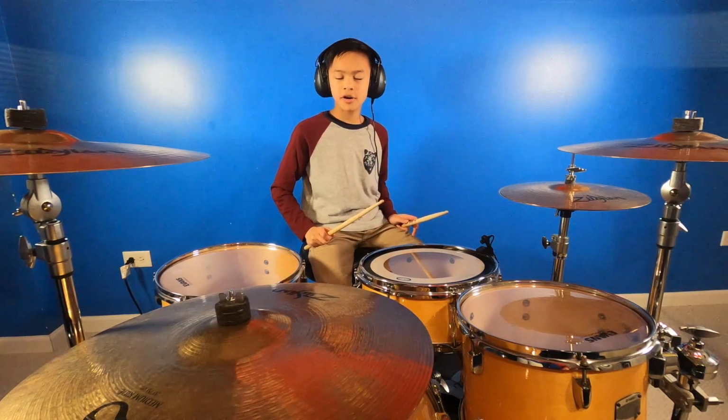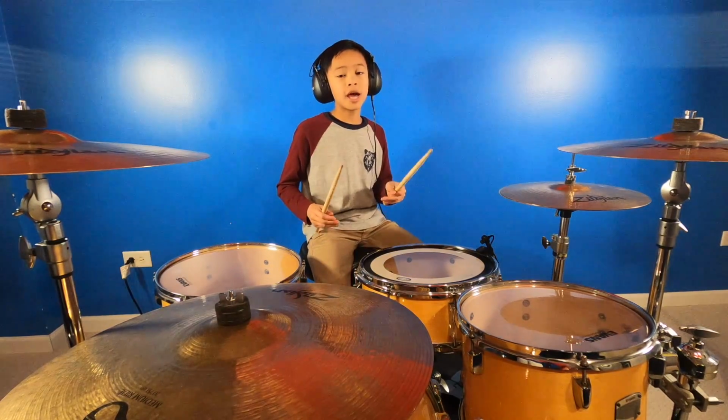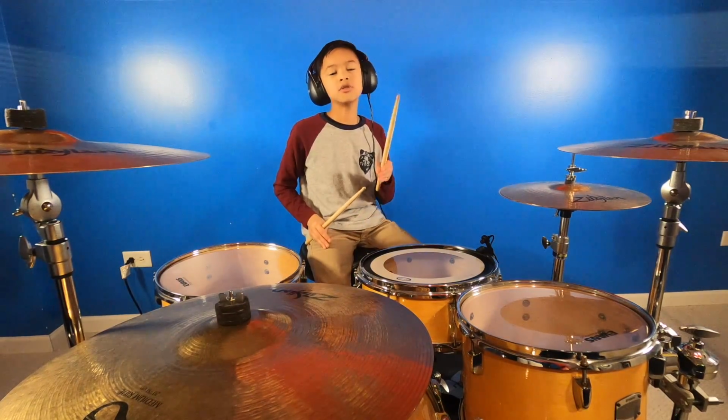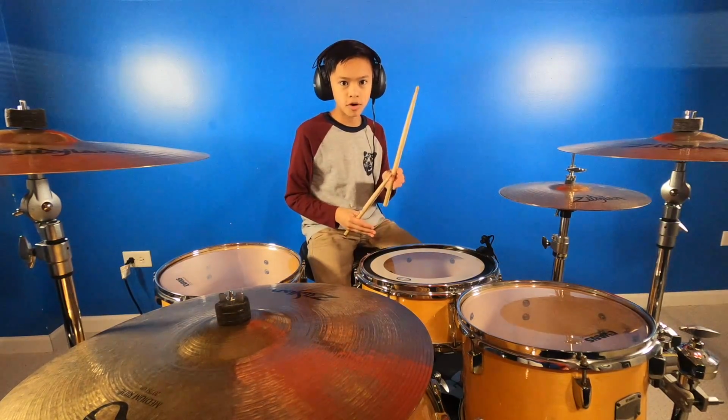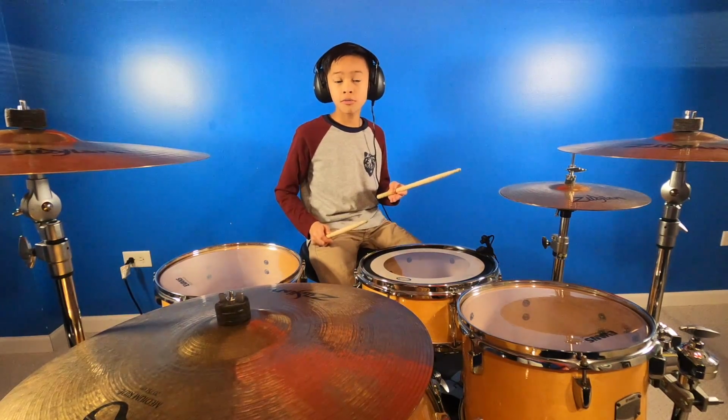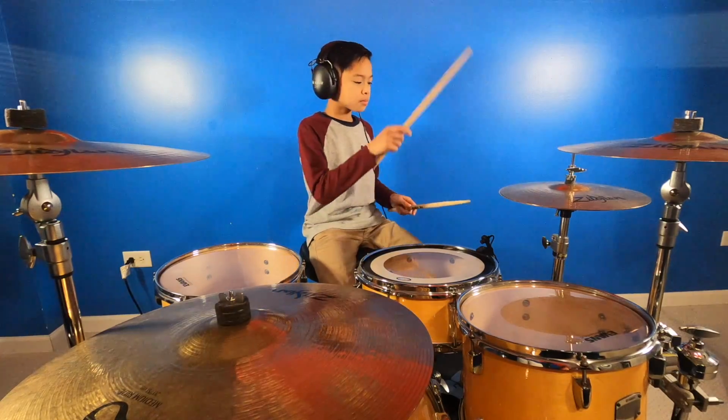So the second part of the variation, the hi-hat opens on the end of 3 and then on 1. So 1 and 2 and 3 and 4 and 1 and 2 and 3 and 4 and 1. Slower, the beat slow would sound like this.